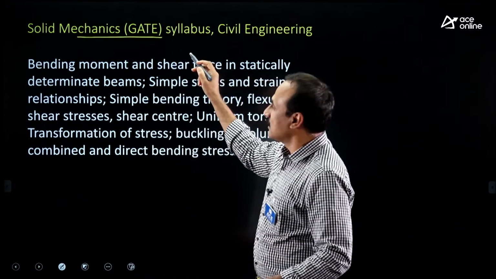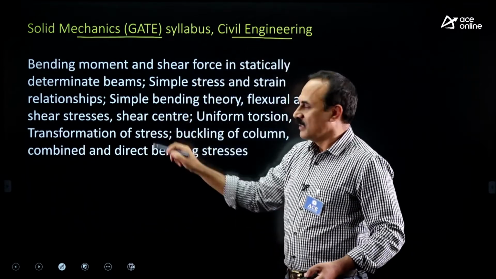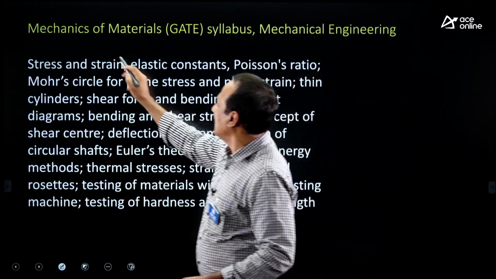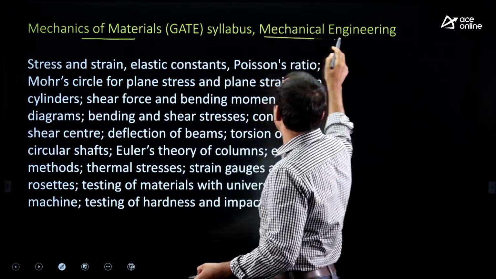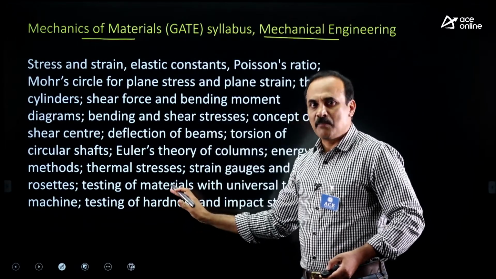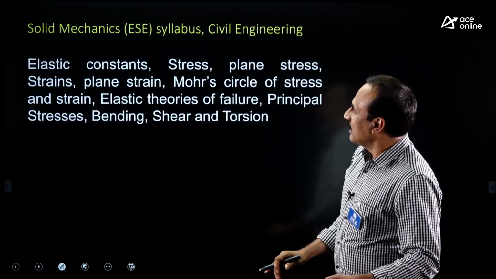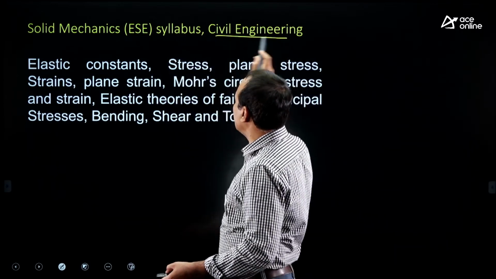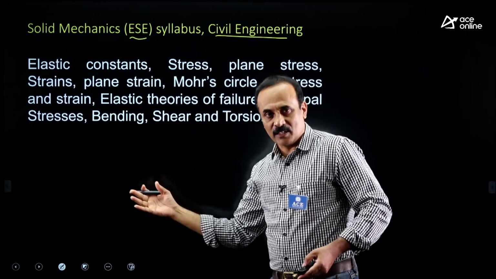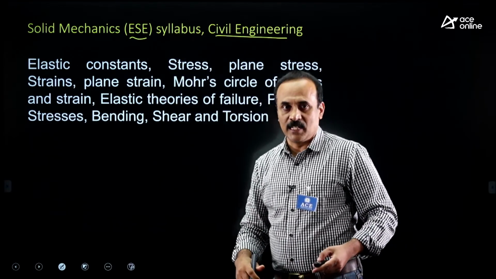This is the syllabus given for the GATE civil engineering. And you see, look at this 6 lines of syllabus. Whether it is 6 lines or 4 lines, the content is same. And this is mechanics of material for mechanical engineering people. You see, actually the syllabus is almost the same, but extensively given, elaboratedly given here in the mechanical GATE point of view. And at the same time, solid mechanics for civil engineering ESE, only just 4 lines, almost actually to say it is a bit more than that of the GATE syllabus. Actually GATE is a subset of the ESE syllabus, you can say.